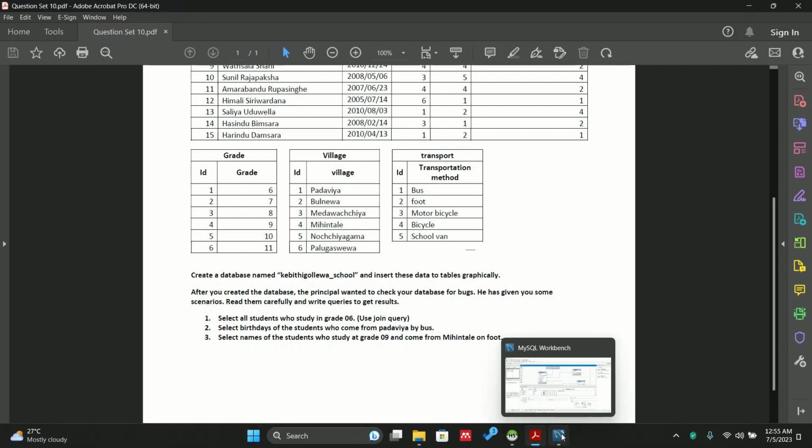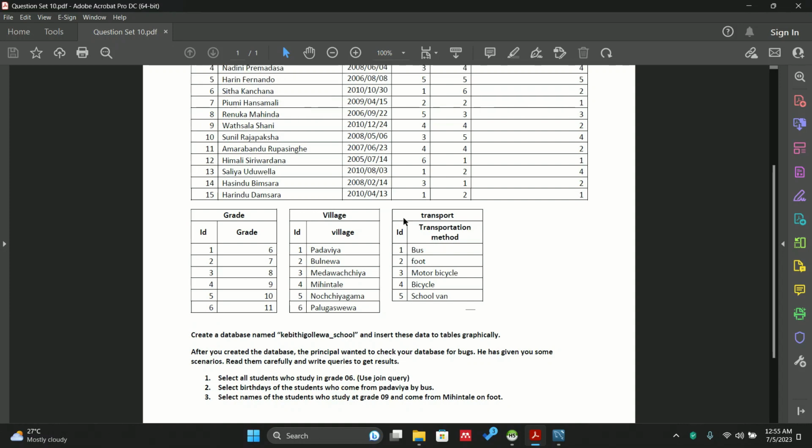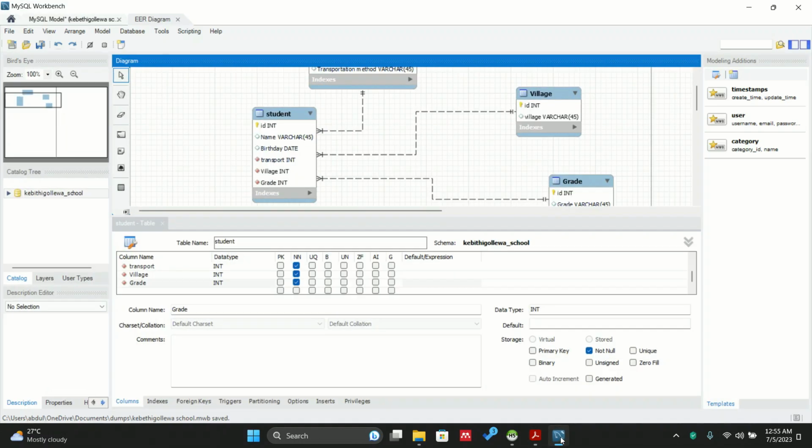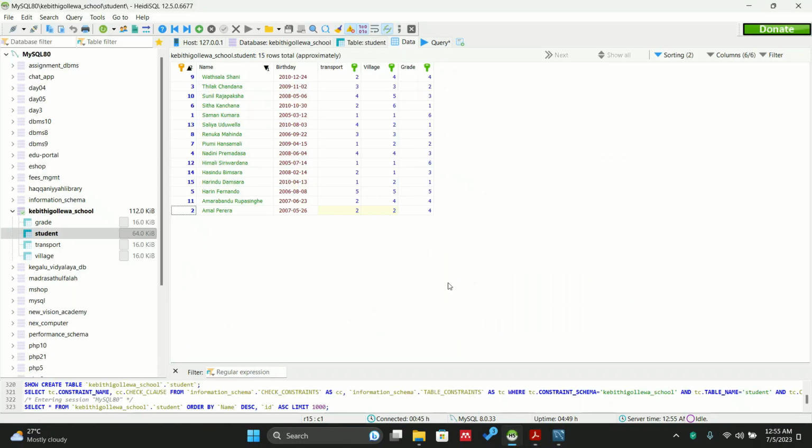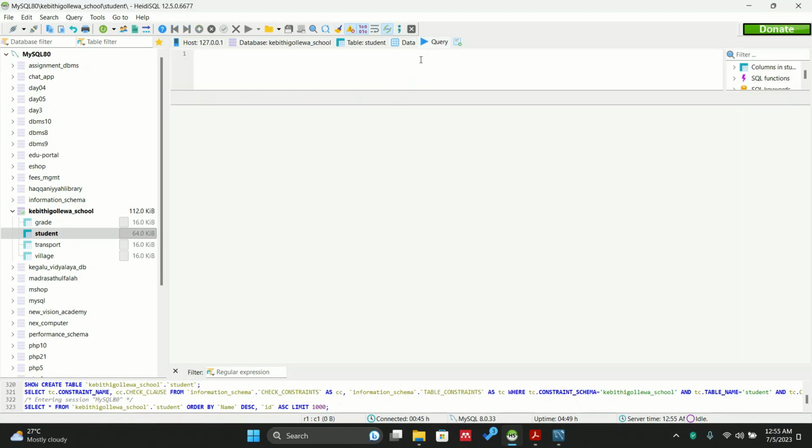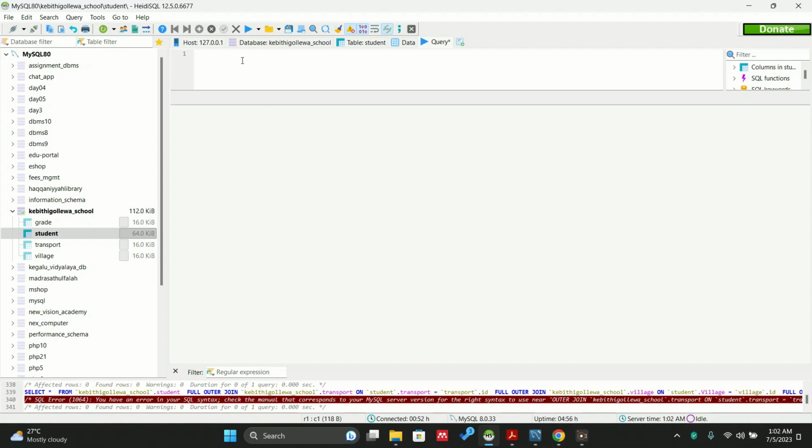Alright, so let's do it. So we'll have to display the grade, village and the transport as well. So we are heading back to the MySQL and let's write the queries. Alright, so we'll be using the inner join queries to join all three tables with the student table. So I'm going to use the select keyword, select all from.